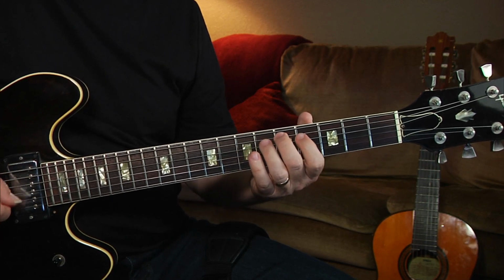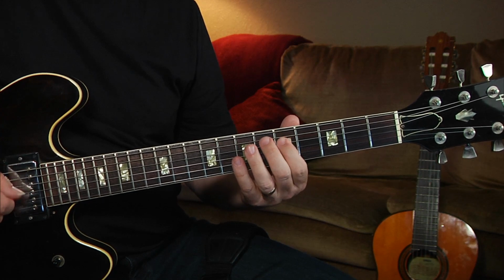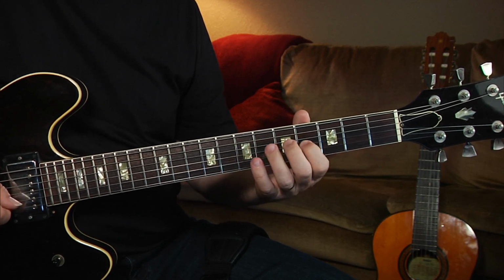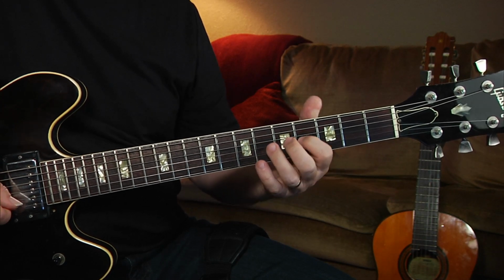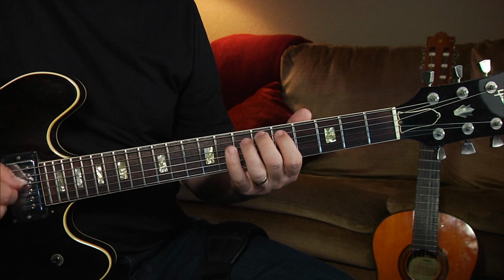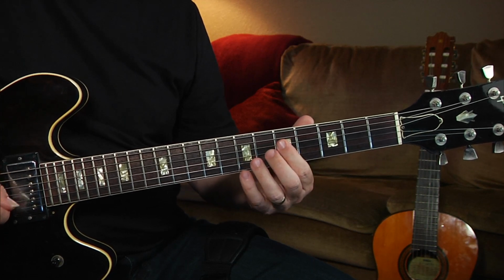Slide back down, first ending. Okay, now back to 5th position, switch fingers, first finger. Slide back 4th position. Back up to 5th position, slide down, back down to 4th. Coming up on the bridge, first finger now.